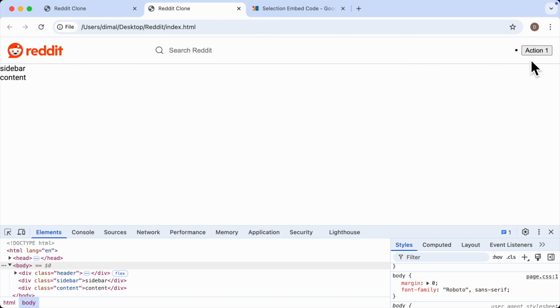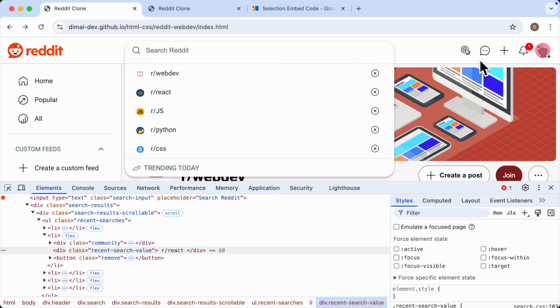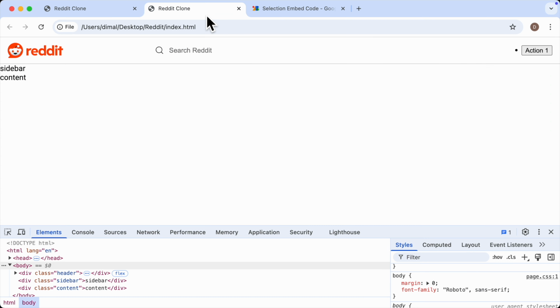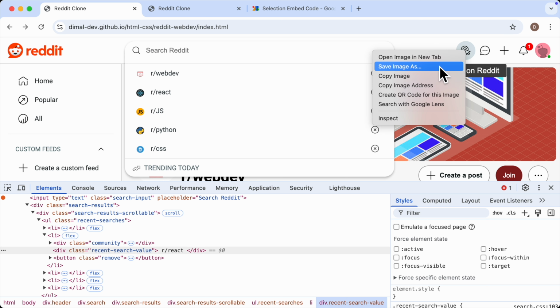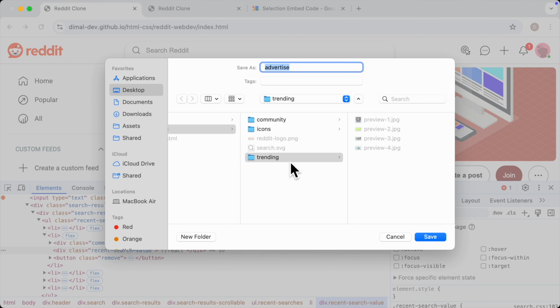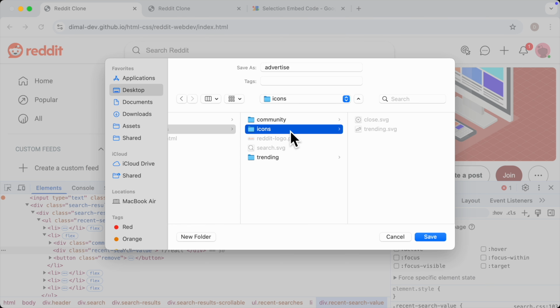Good, that's a start. Okay, notice that every header action on the reference page is an image. So let's replace the text inside our button with this image. For that, I'm going to save the image inside the icons folder because the image looks like an icon to me.